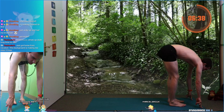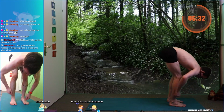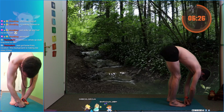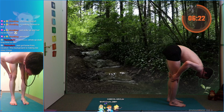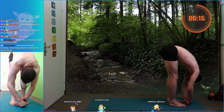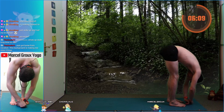And we're coming into a forward fold here. What you want to do in the forward fold is we're having the hips over your heels. As good as you can, having the hips over your heels. If it's possible, straighten your knees a little bit. You don't need to push them through, but again, straighten them a little bit, have them slightly engaged. Have your hips over your heels, and then release your whole front body forward.